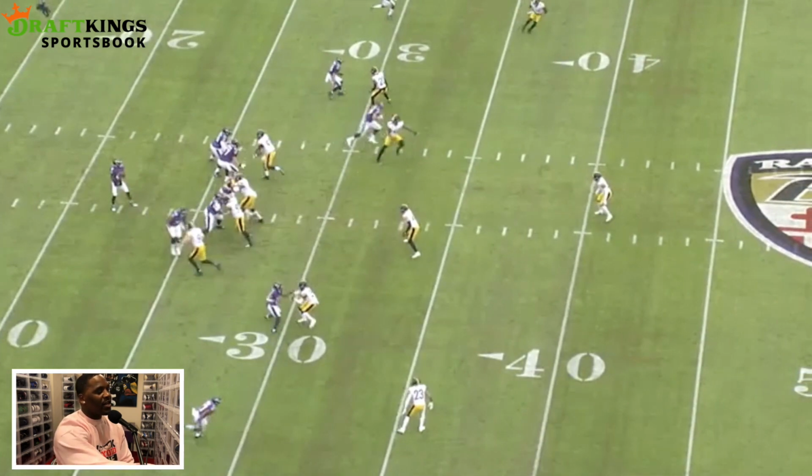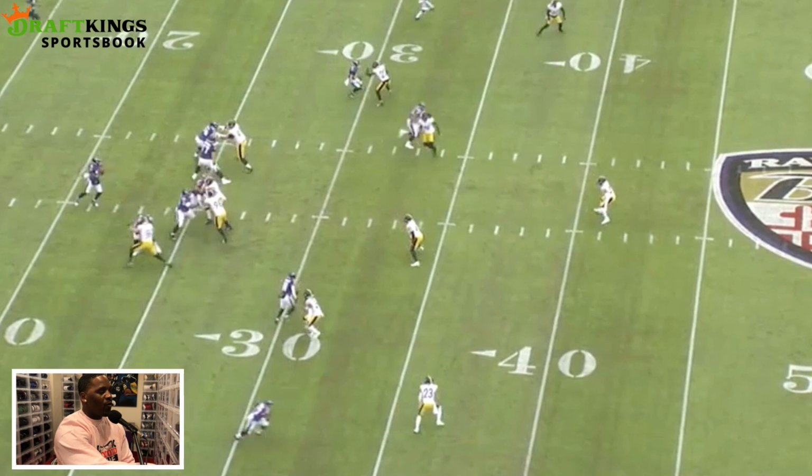So what the simulated pressure is, when we look at this film, we saw Vince Williams in the rush, but let's count up how many rushers there are. 1, 2, 3, 4. Who drops out? Bud Dupree. This is not a blitz. Lamar thinks it is, though, and he thinks that typically when you have a blitz, you throw to where the blitz is coming from.